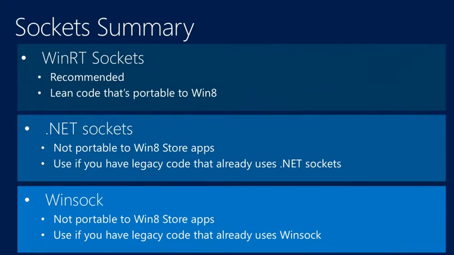So just to quickly summarize the sockets before I move on to the next technology stack, I highly recommend WinRT, the WinRT APIs. They're extremely simplified and extremely powerful at the same time. It does everything I've needed to do to connect to any device. I've never had to deviate back to the C# APIs, because even though they are simplified, they cover most scenarios, and they're universal, so you learn one and you can apply it to anything else.